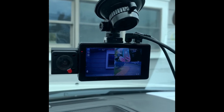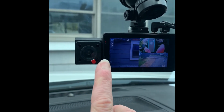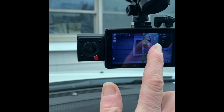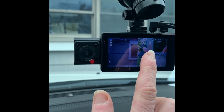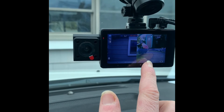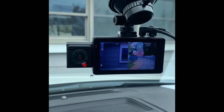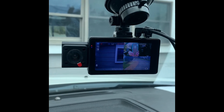Okay, so as you can see, I now have all three cameras set up. So there is the forward facing camera, there is this camera, which is up in the top right side, and that is just the camera that looks at the driver and inside the car. And then this is the rear camera in the bottom that's taking a look at what's behind the car and what's going on outside behind. So there's your three different camera views.